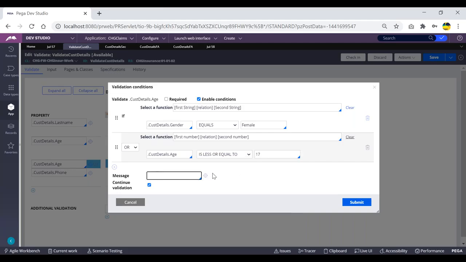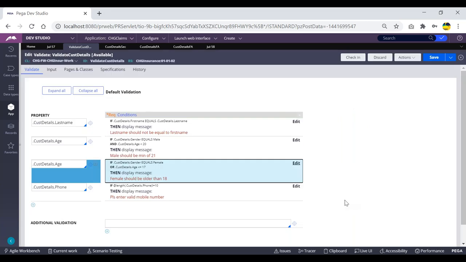Whatever you want, you can give that. Female should be older than 18. Okay, so this is the error message I want to show. So click on submit, and now I'm saving this.